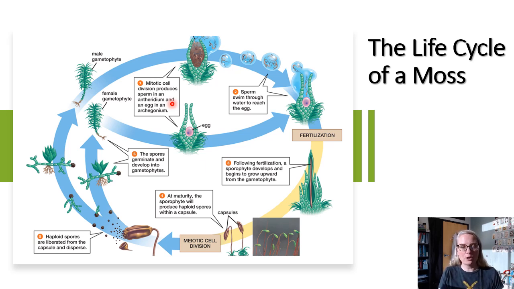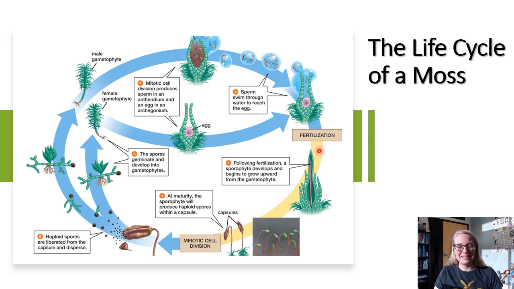And we should know from previous life cycles, egg and sperm are haploid. So they have already gone through meiosis. And in this case, they grow up into a plant-like structure. That little moss fluff that you see is a haploid plant. In their different structures, we have antheridium for the male and archegonium for female sex cells. They go through mitosis to make their gametes. So the gametophyte plant makes the gametes via mitosis because they're already haploid, they can just duplicate. Then your male sperm, through water, so they have to have water in their environment, swim down into the archegonium, find the egg, and fertilize the egg.